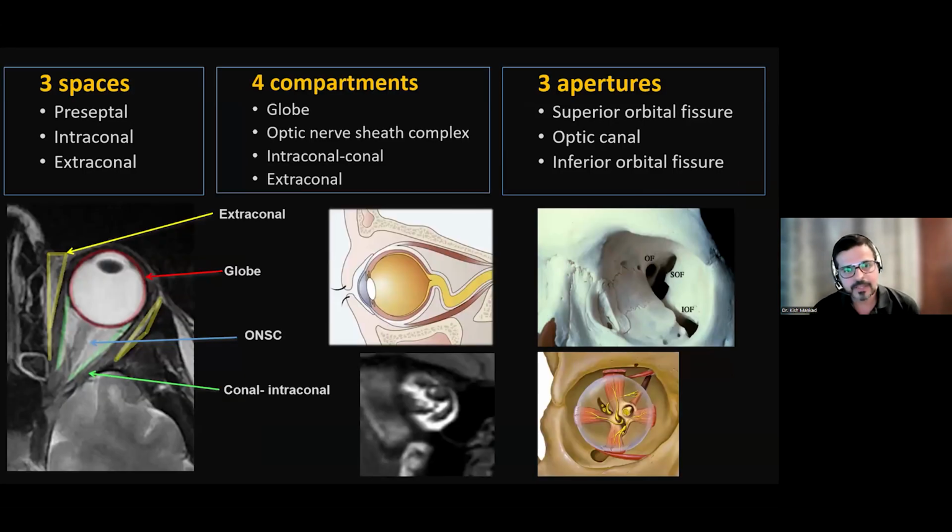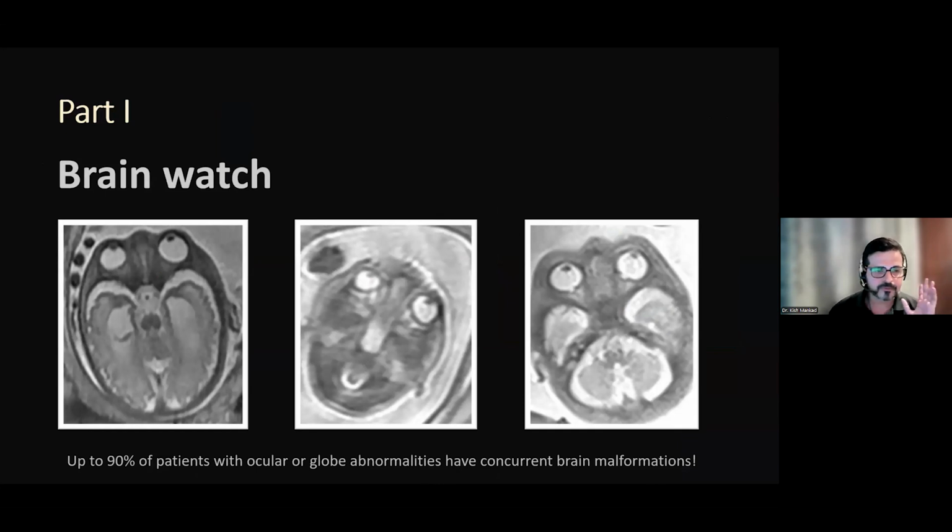But remember, just like any other part of the body, you have to follow a systematic approach, just as you would in postnatal or even early childhood settings. These structures can be systematically approached if you think about 3 spaces, 4 compartments, and 3 apertures, and you will get to the bottom of the differential. The problem is the differentials can be quite wide, and we will look at that spectrum when we talk about the cystic abnormalities, for instance. But the first message is: eyes are present, and whether they look okay or not, we'll come back to that later.